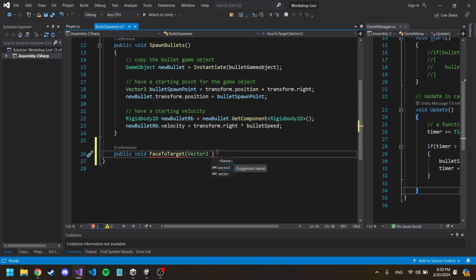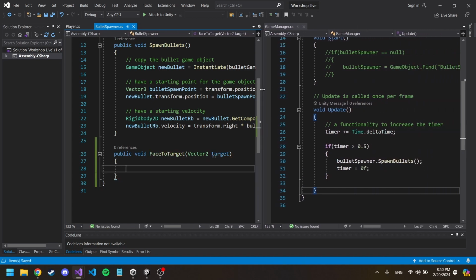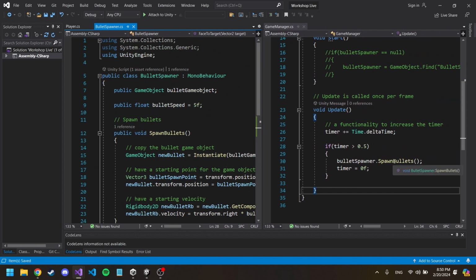We can just leave it blank, just like that. Target. I'm just gonna leave it blank for now. And my plan is, just like we call SpawnBullets inside our game manager, right?